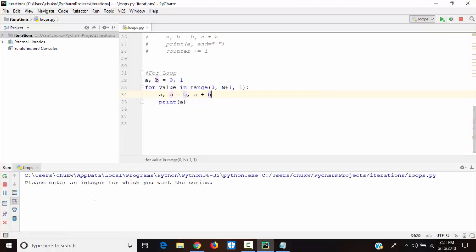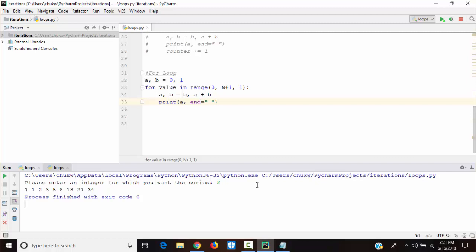Let's see what I'm talking about. Let's put this in a horizontal line. So you see this, if we did this line of code first, before we print A, because here, the initialization is A is 0, B is 1.